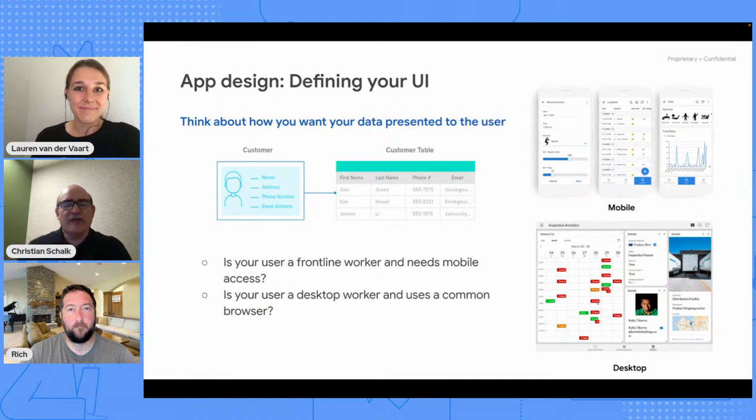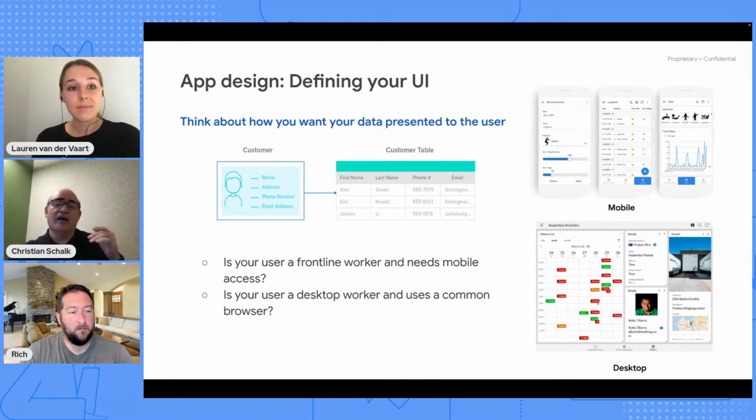Now, you've got your data more or less figured out. You're able to bring it into a sheet or what have you and generate an app. AppSheet will then go and start to create a UI for you that's fully functioning and ready to work immediately. Now, in this sense, you probably can get more familiar with the key things to be aware of for building your UI in AppSheet.